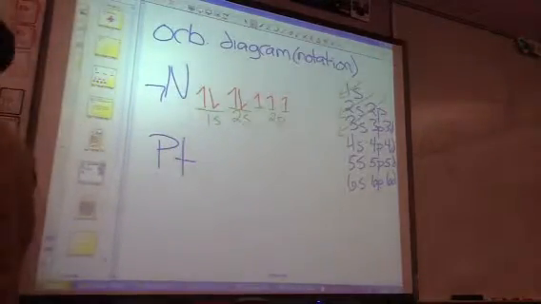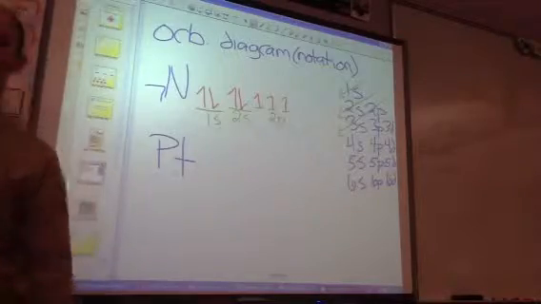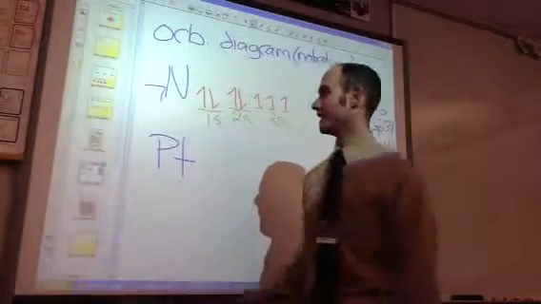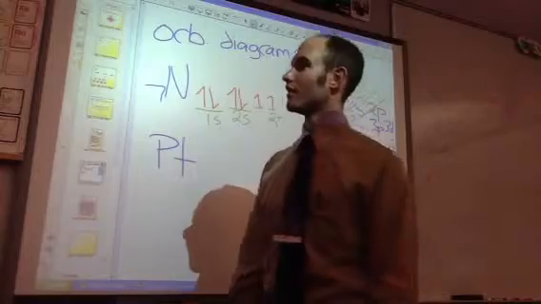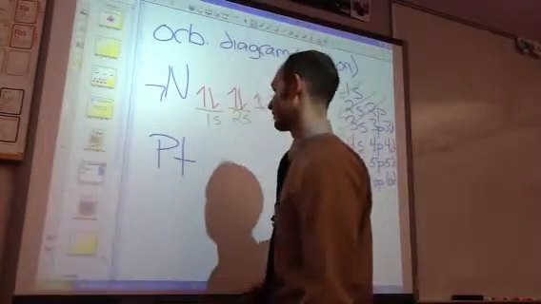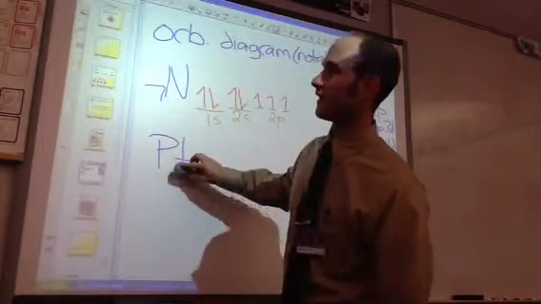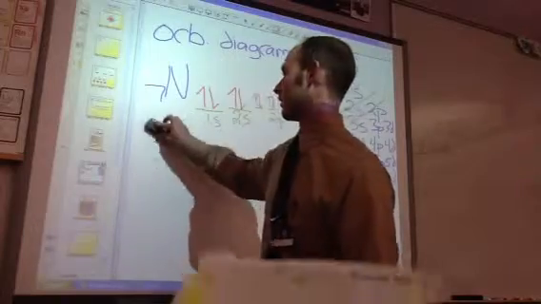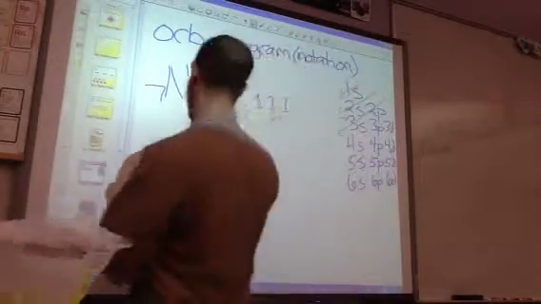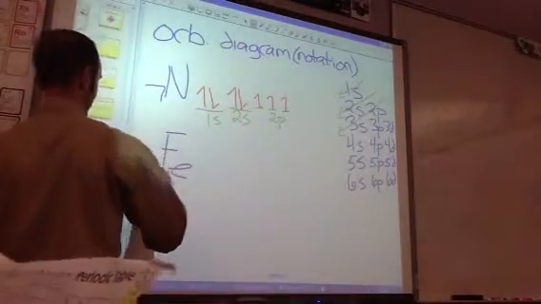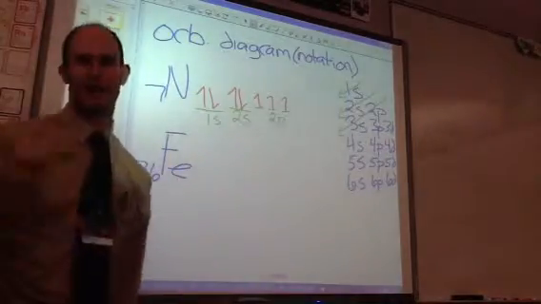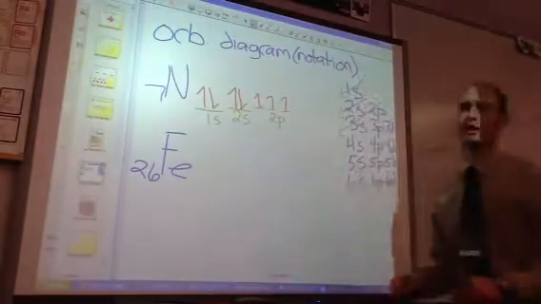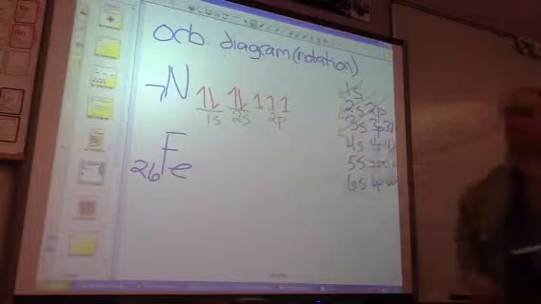Platinum. What do we got there, CJ, for how many electrons are in platinum? 78. Wait, that's too high. There's only 1 through 8. There we go, we'll do Fe. Good old iron, it doesn't fail us. I like the platinum, though, but that's a little too high for us. Okay, so we're starting at iron.